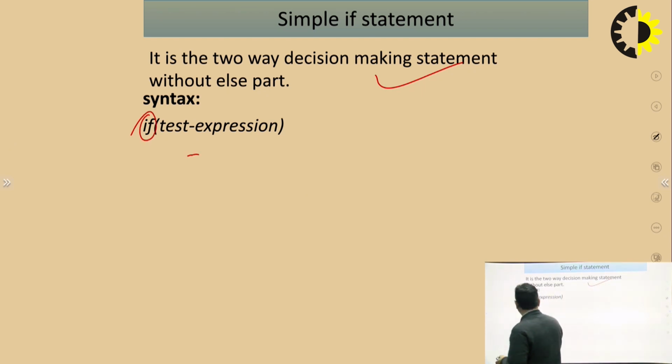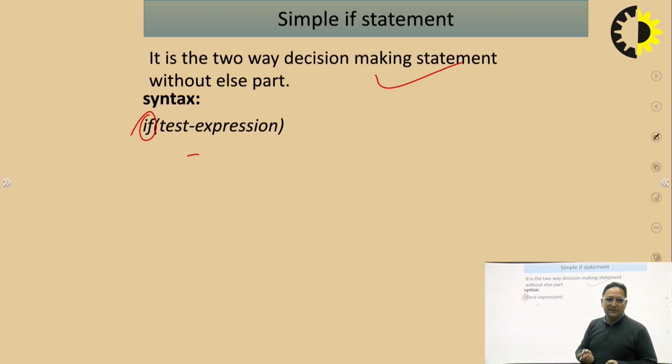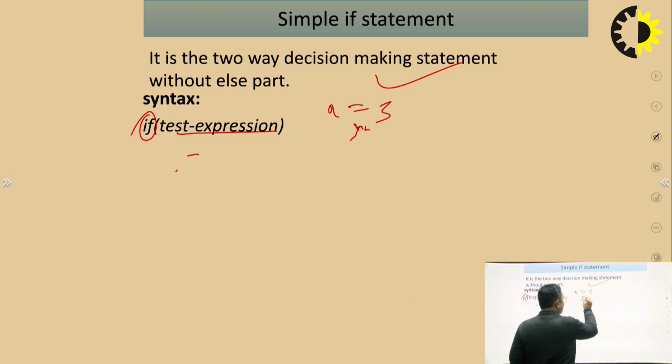This is the keyword. If is a reserved keyword in most programming languages including C, and this is the expression which needs to be evaluated. So we need to understand what the expression means. When we execute that expression, it will return a boolean, either true or false. Let's suppose I give you an example: A is equal to 5 and B is equal to 6. Is A less than B?